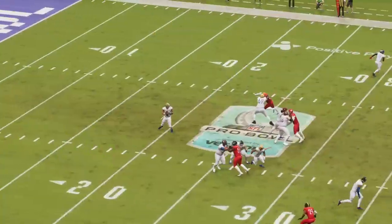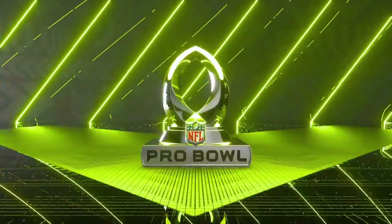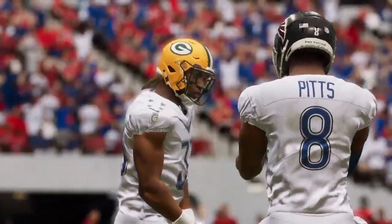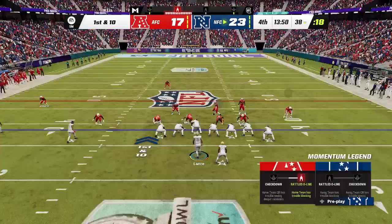One of my old teammates called me the other day when he was watching the game. He said, man, trying to watch an NFL game and trying to account for their passing game, that's difficult. And just when you think you get everything covered, here comes a back out of the backfield. And in this case, he picks up a first down. So here's a 1st and 10 at the 38.